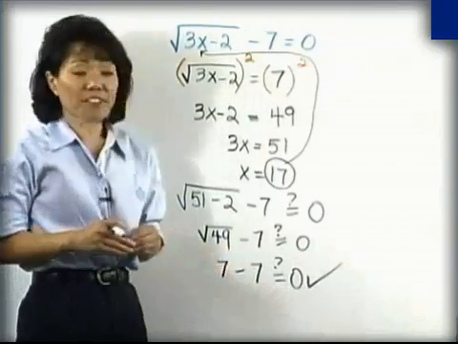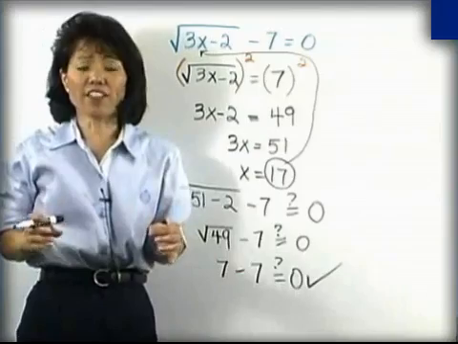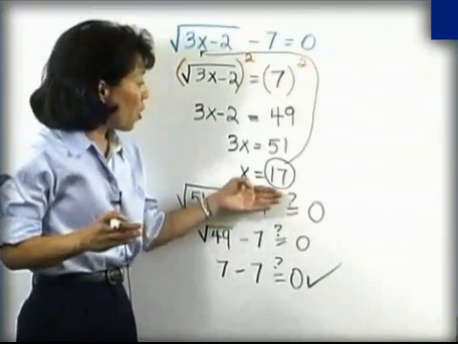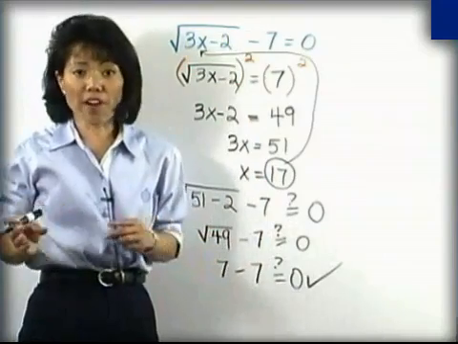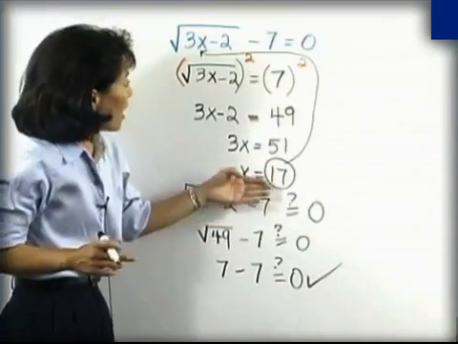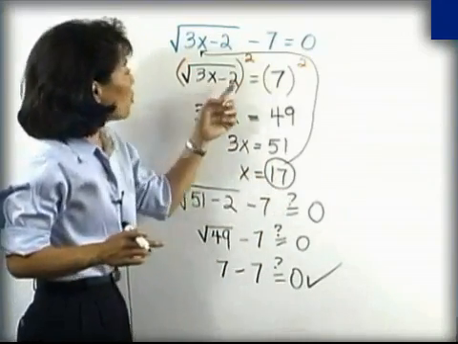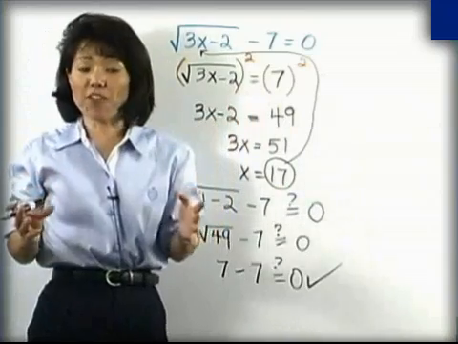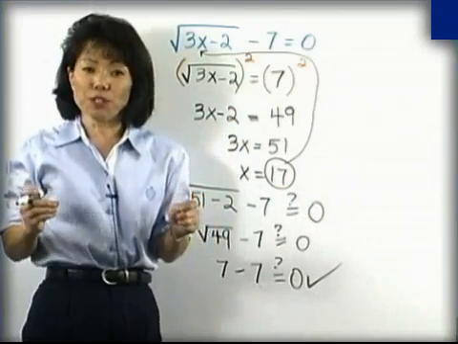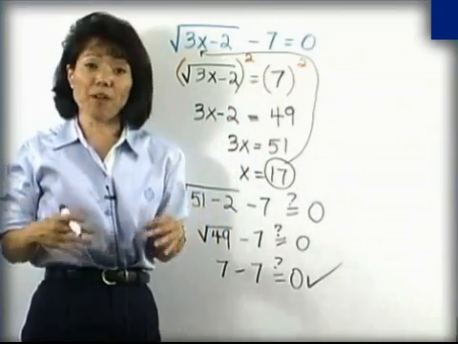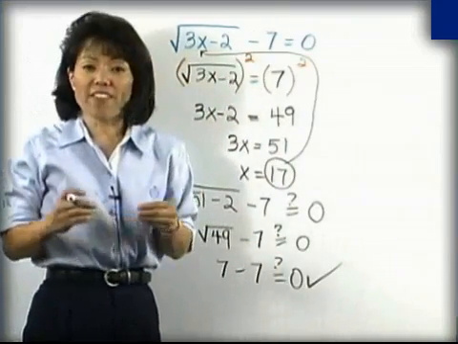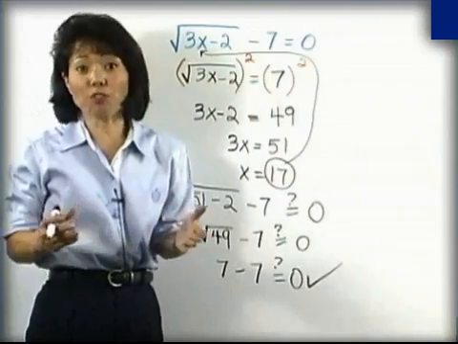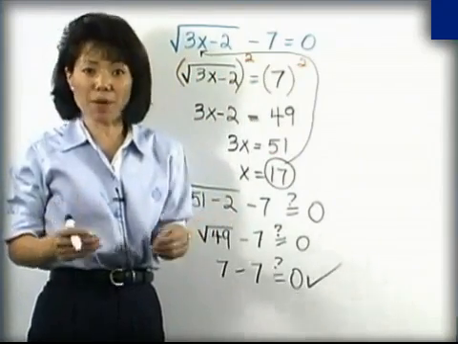Now, why did we check? Again, the reason why you have to check all radical equations when you incorporate squaring both sides of the equation is because if we had a negative there and we square it, you would lose the sign and it would become positive. Then when you check your solution, you'll see it doesn't work. If that happens, your answer is no solution if that's the only one you came up with.